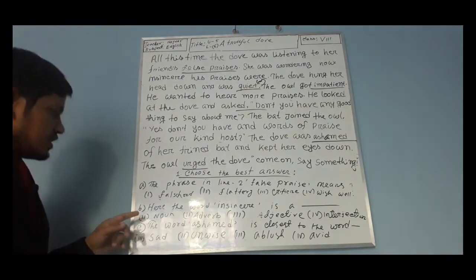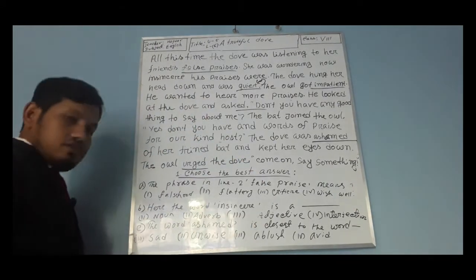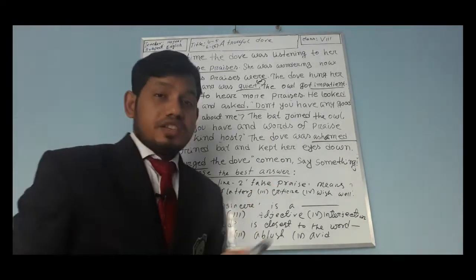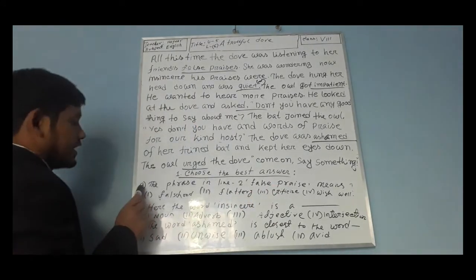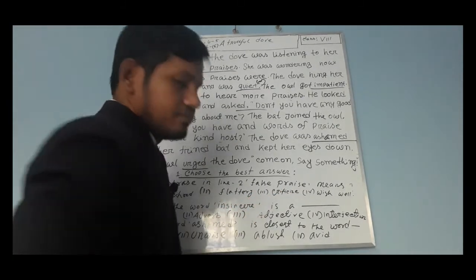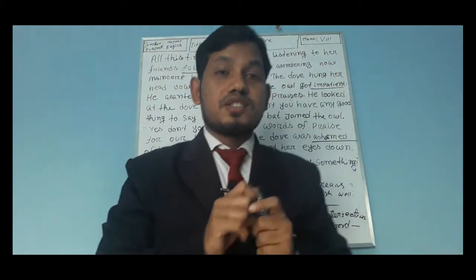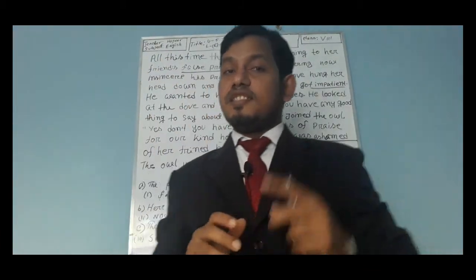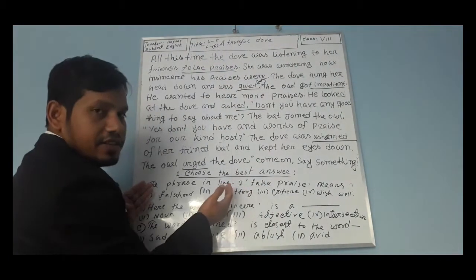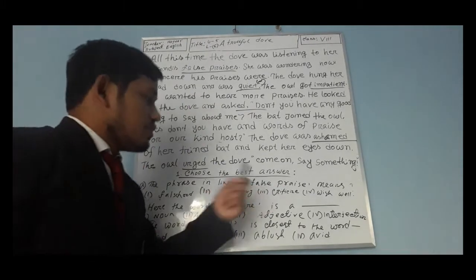So my dear students, the first question we will discuss. Okay, so now look at this question, maybe in your exam like this way. Question number one: the phrase in line 2, false praise means... Because you know it very well, if you read the passage well you can understand the theme of the passage and you can solve it very easily within a very short time, because I have discussed false praise with you.